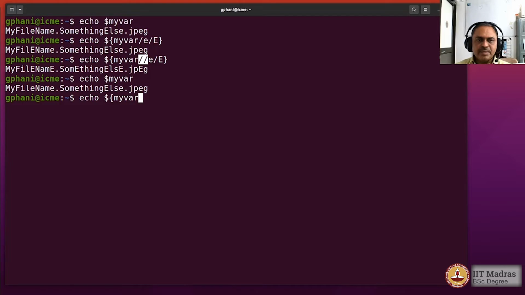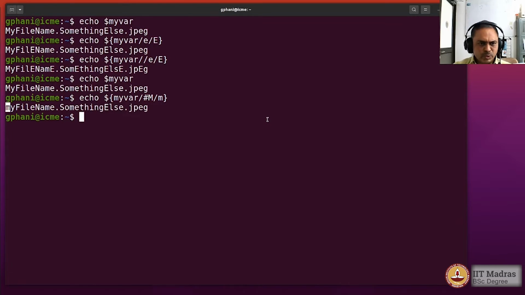Here the pattern is preceded with a hash, and then capital M and small m. You see that the beginning M has been changed to small m, and nothing else has occurred.